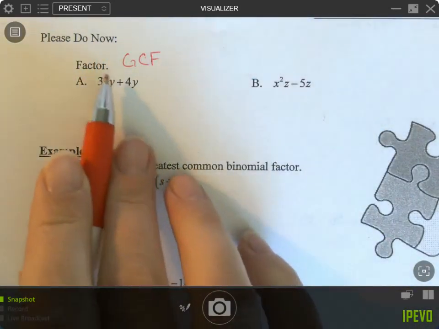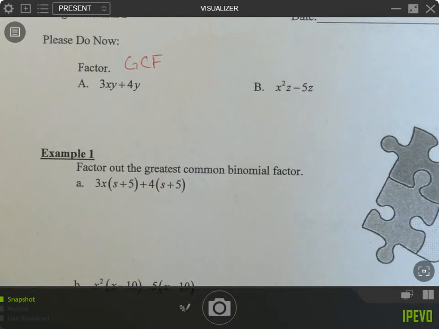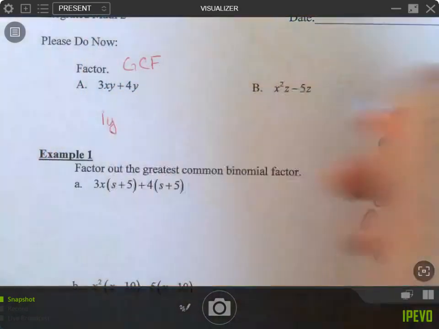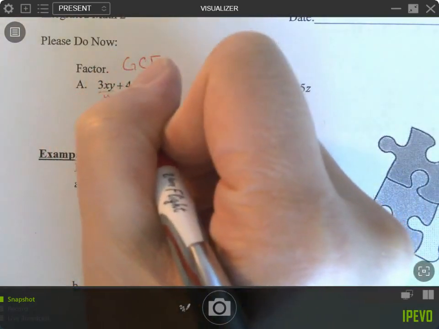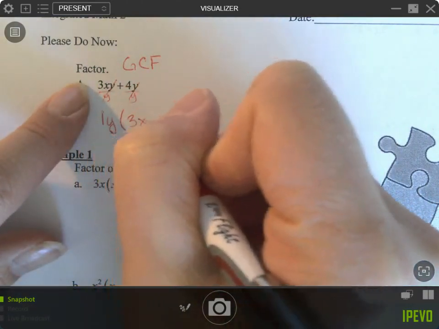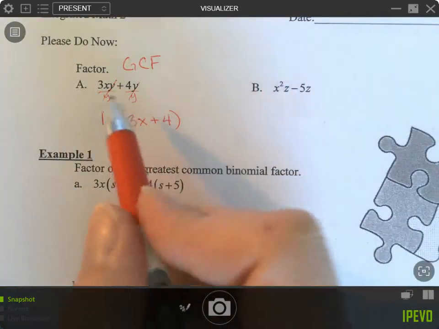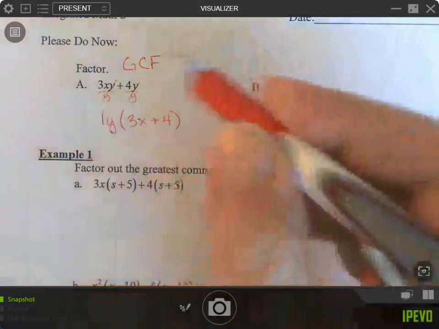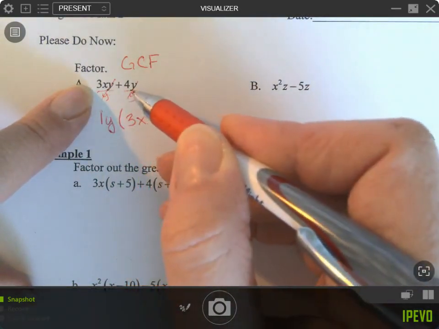So what's the GCF of these two terms? 1. Okay, I can take out a 1 of anything, but that's not going to help change it. What else do you see? A y. So if you want to do a 1 with the y, that is fine with me. Now, when you take out this y, remember we showed dividing out each side by y? What's left? 3x plus 4. All right, that's it. That was the GCF. It got pulled out front. And if we would redistribute, y times 3x, y times 4.